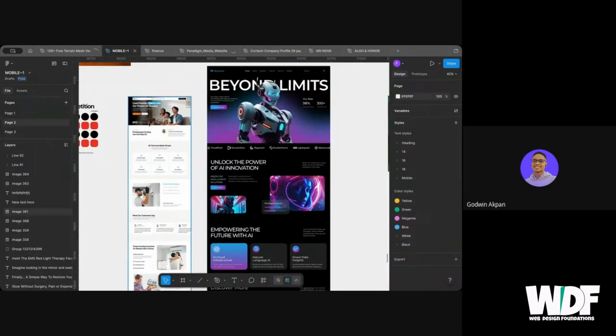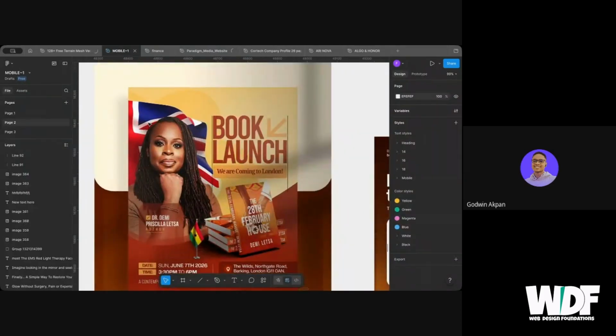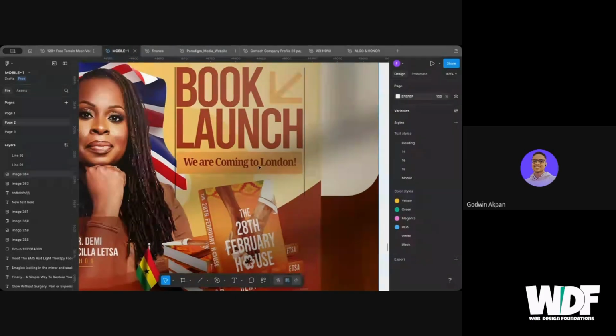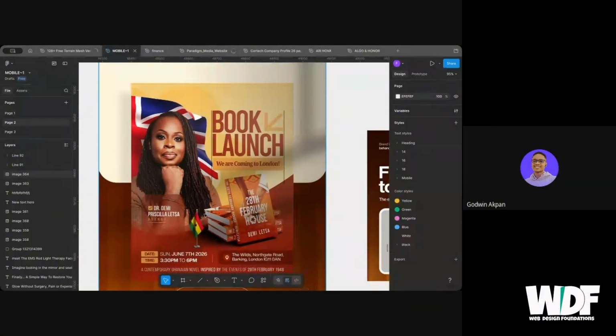There are some designs that I can do. For example, this "coming to London" can be the priority depending on the concept that you have in mind. Trust me, there is how we can make this coming to London very important, but it's not of importance in this kind of concept. If it is a countdown kind of design, or a music album release, then coming to London will make sense. Or in this same book launch design, there is how we make it big and still pass the message.